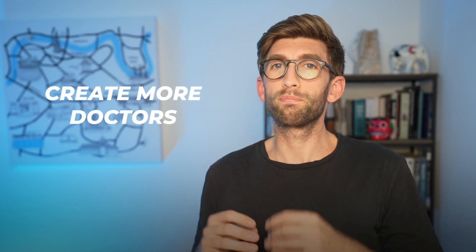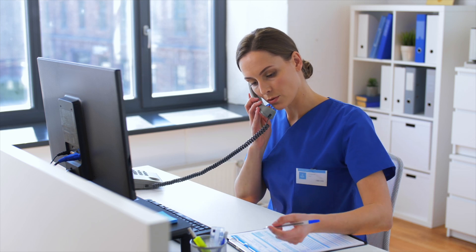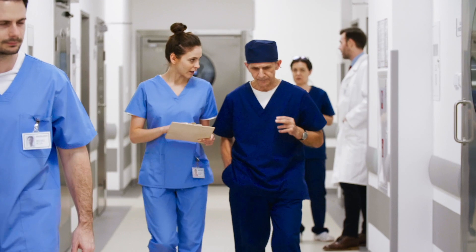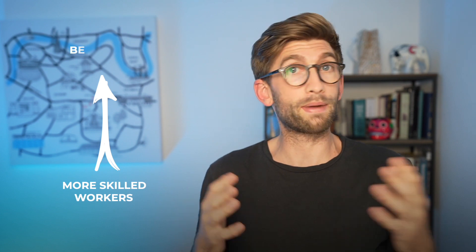Furthermore, it's going to help boost the workforce. Obviously the NHS is suffering from a real lack of doctors and workforce in general, and this might hopefully boost that. This is also quite an important point for the Institute for Apprenticeships and Technical Education (IFATE), because doctors are arguably one of the most skilled professions, and they are seeing if they can make an apprenticeship that even for such a skilled profession can train someone to the same level. It's an important trial to see if they can roll that out to other professions to increase the skilled workforce in the UK and potentially improve the economy.